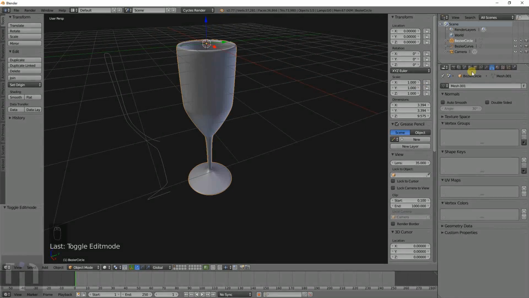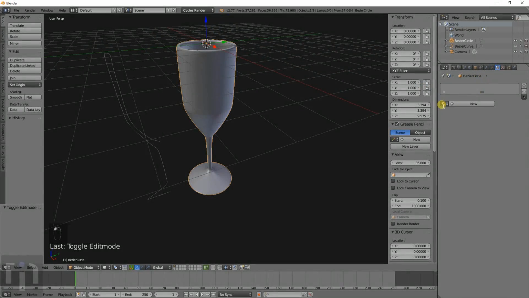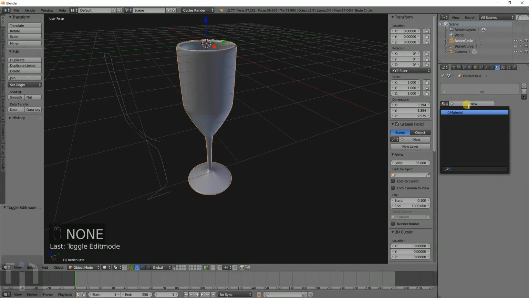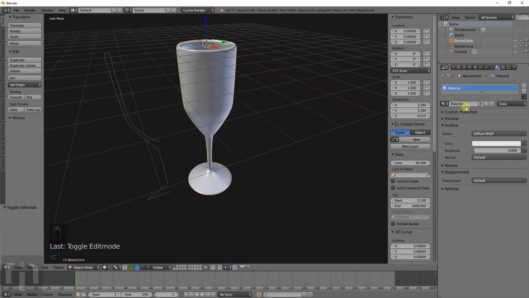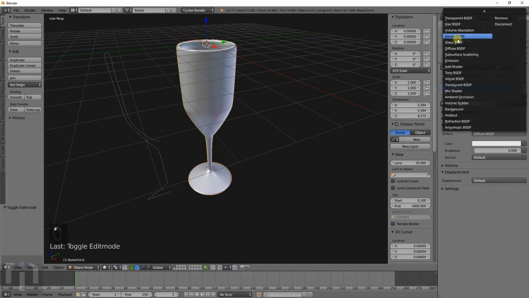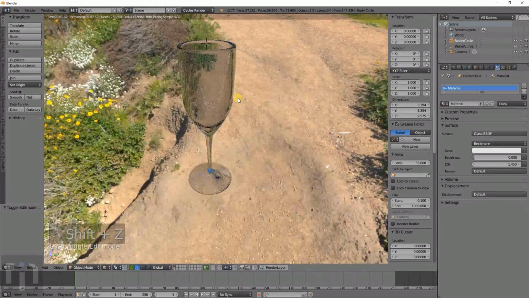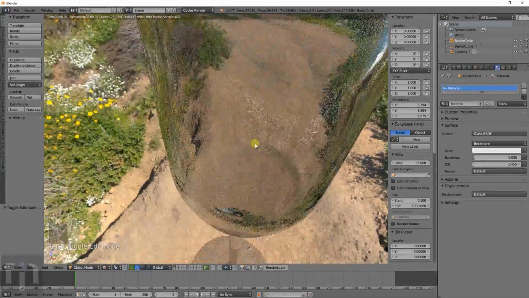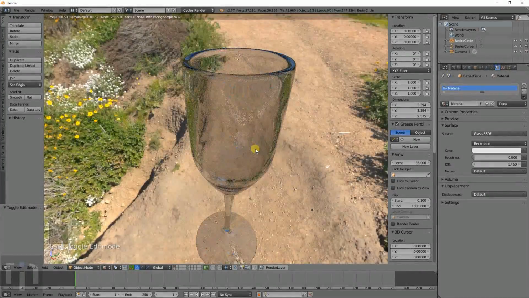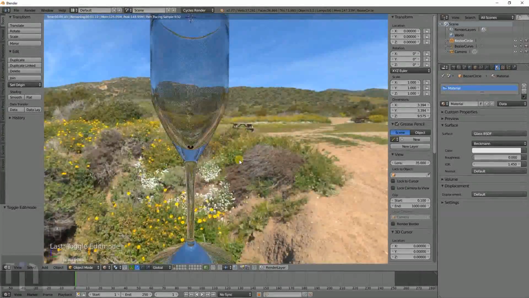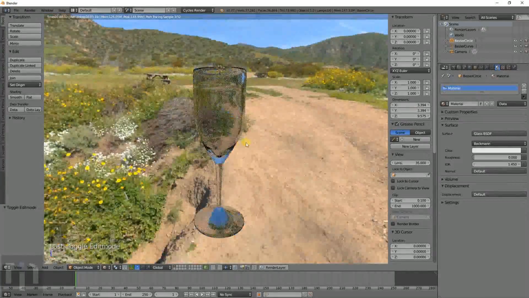And even if we just gave this a quick material and made it glass, go into rendered view. It's a nice glass that it's got all the properties that you would want it to have.